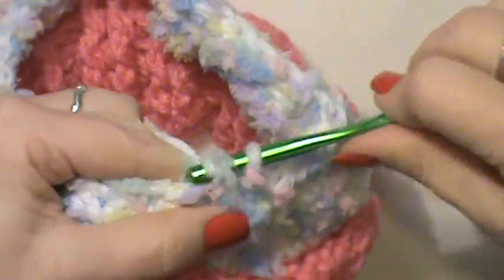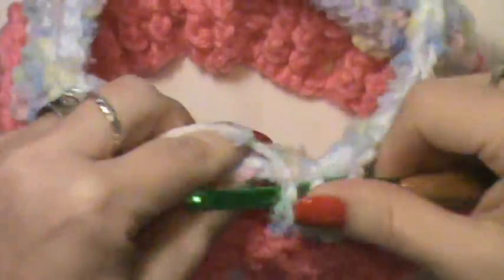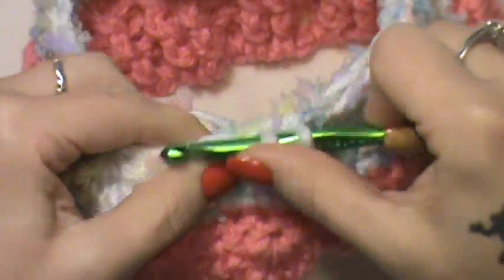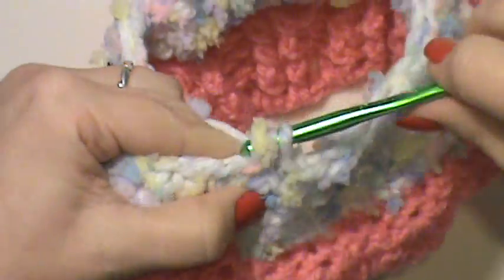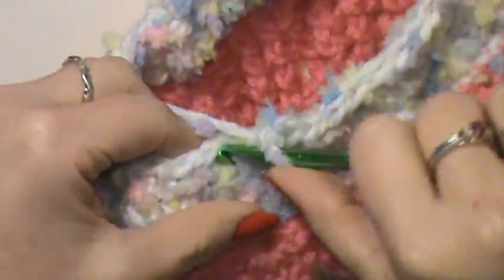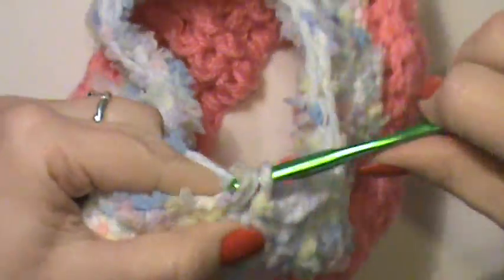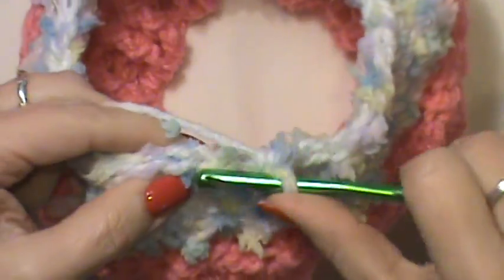Then 1, 2, 3, 4, and decrease. 1, 2, 3, 4, and decrease. 1, 2, 3, 4, and decrease. And your last section, 1, 2, 3, 4, and decrease. And join. Okay, that will leave you with 30 stitches.